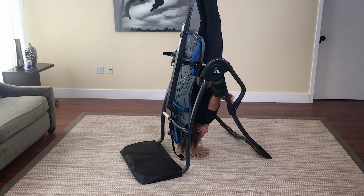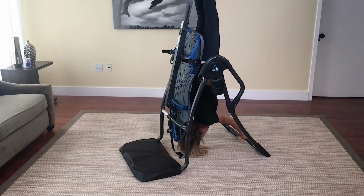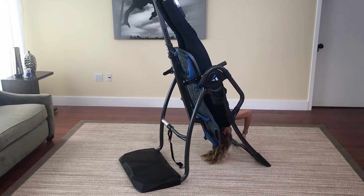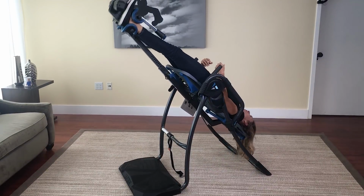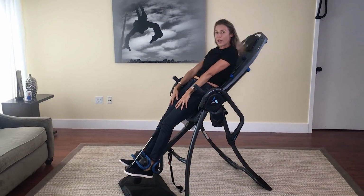When you're ready to return upright, it's really very simple. You just grab the back of the table and the A-frame and pull your hands together, and the table will come out of the locked position. Arms to your side, and then bend your knees and you're back upright.